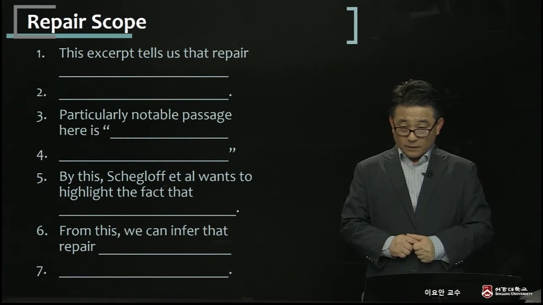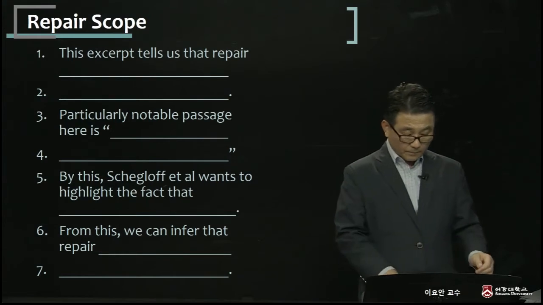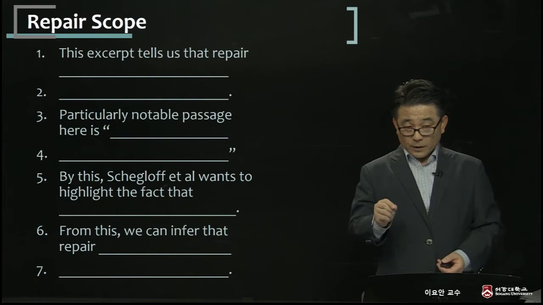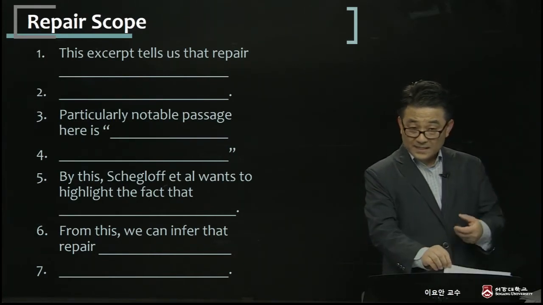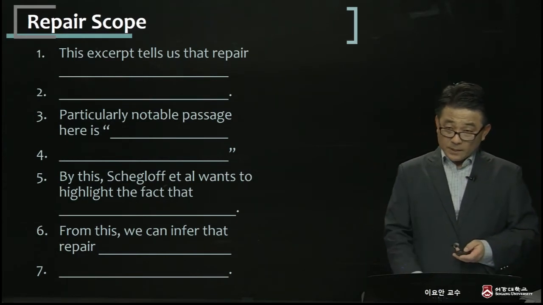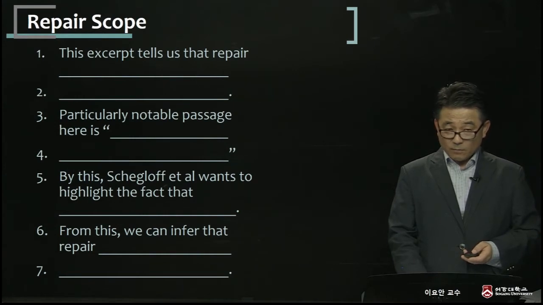By this, Schegloff et al. want to highlight the fact. And then from this, we can infer that repair and so on. So this can be a practice for you to use a source text to produce your own understanding and your argument. There are some key issues that I'd like you to think about while we are working on this chapter.